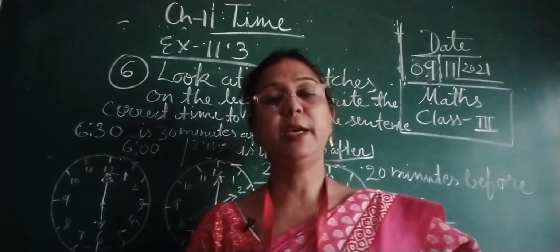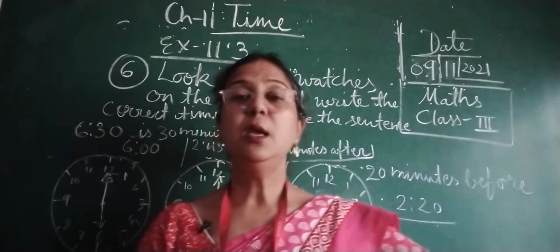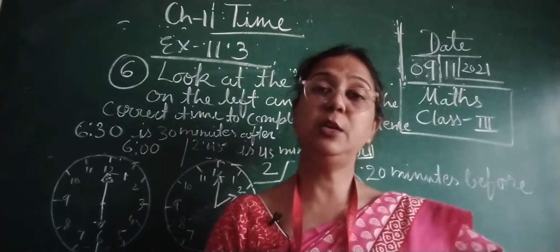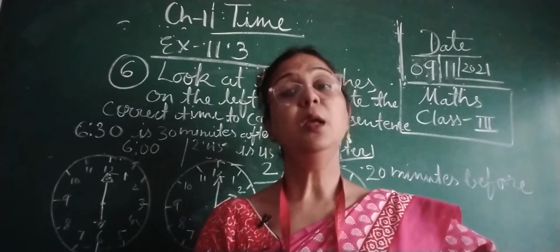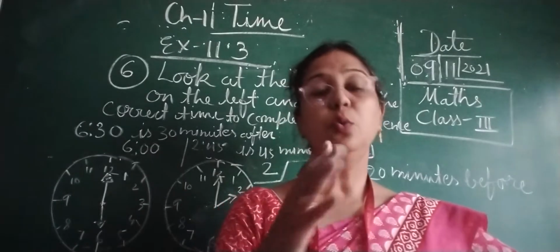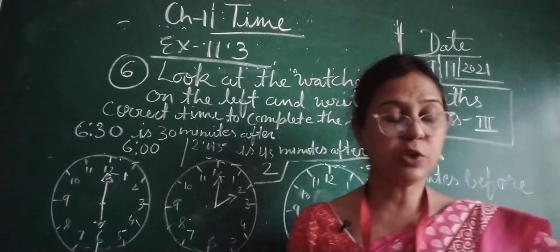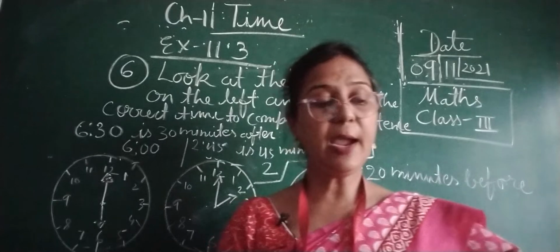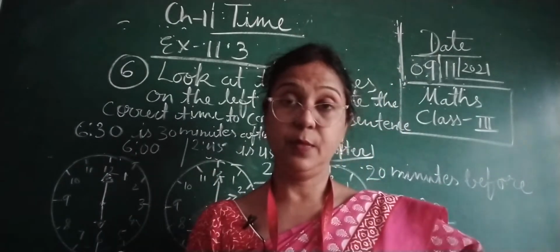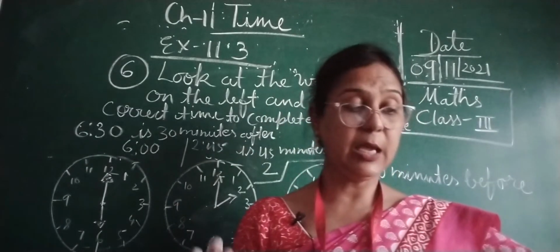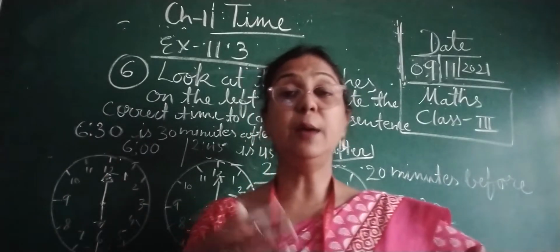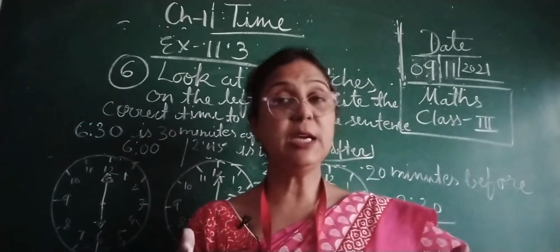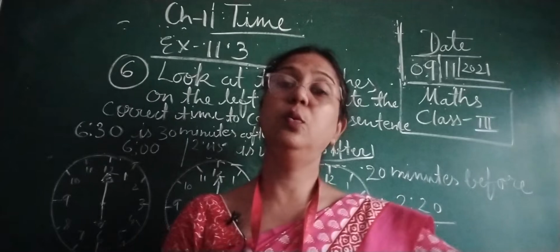ये हमारी need है, ये हमारी ज़रूरत है कि हम अपने टाइम को, हम अपने टाइम शेड्यूल को उसके अकॉर्डिंग लेके चलें, है ना. तो अब हम जो नेक्स्ट क्वेश्चन करने जा रहे हैं उसमें draw hands and write the time when. कब हम सोने जाते हैं, यानी you go to school. कब हम स्कूल जाते हैं, सोने जाते हैं तो वो तो रात में होता है, तो वो सबसे बाद में आएगा, है ना.